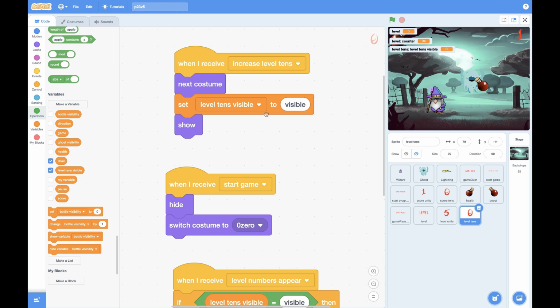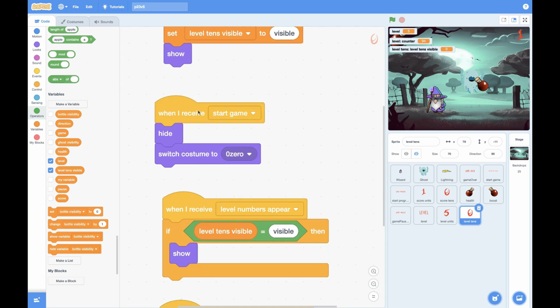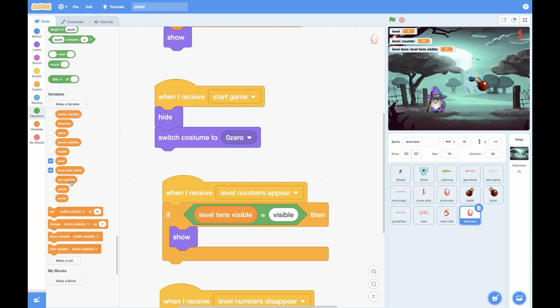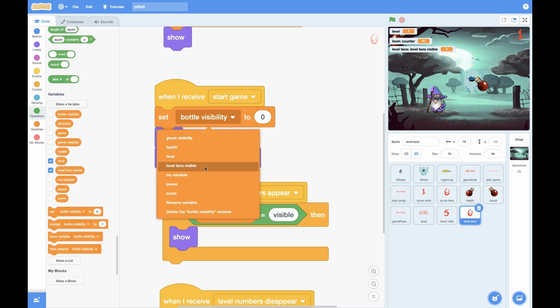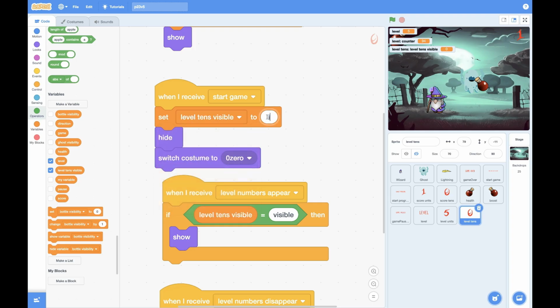But we're going to make sure that normally it switches off. So "when I receive start game," we're going to set level tens visible to invisible. So now at the beginning of the game, it's off. So when you start off, it's not going to show.